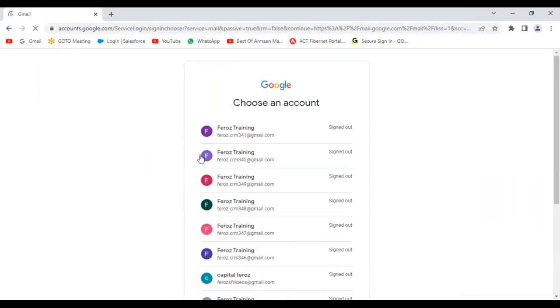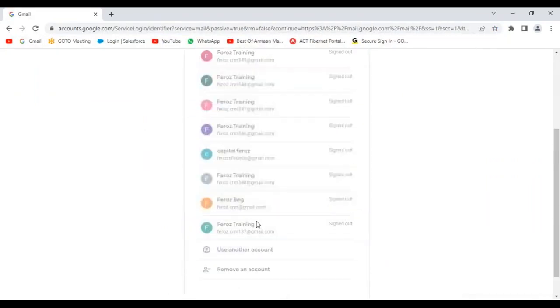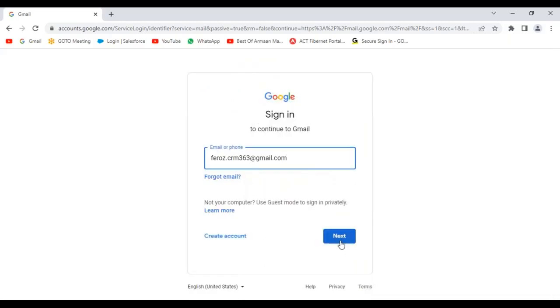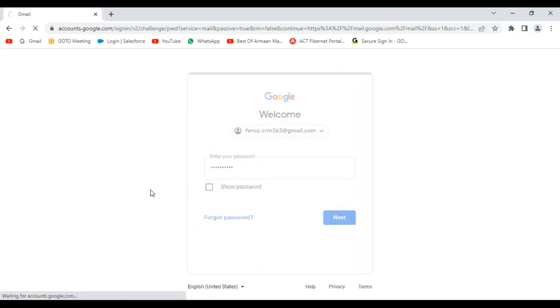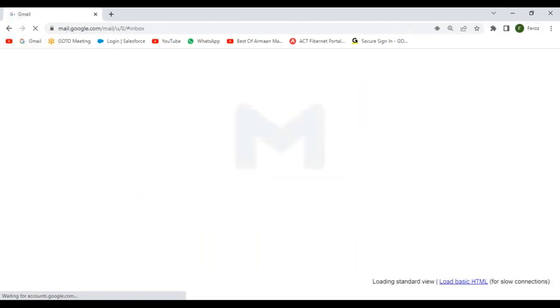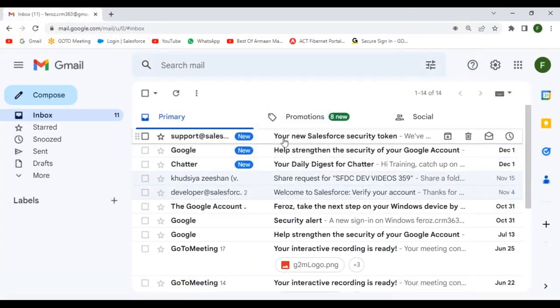I'm going to my Gmail account now. We have received one email notification from Salesforce, your new Salesforce security token.